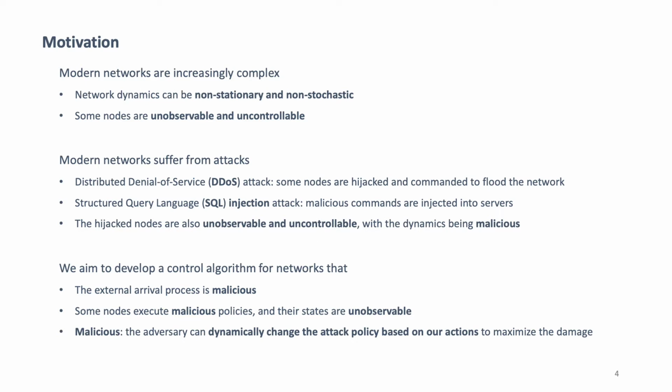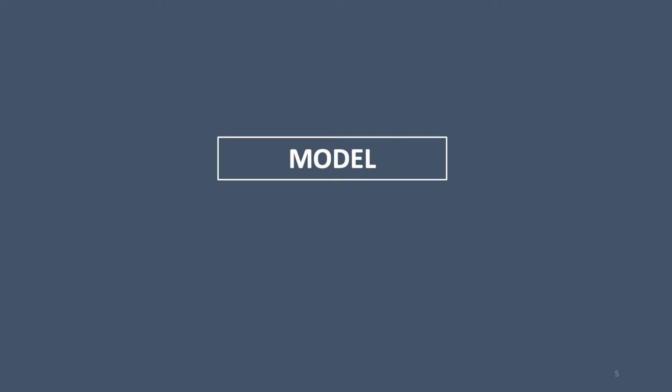To tackle these issues, we aim to develop a control algorithm for networks where the external arrival process is malicious, and some nodes execute malicious policies, and their states are unobservable. Note that our definition of malicious actually allows the adversary to dynamically change the attack policy based on our actions so that they can maximize the damage.